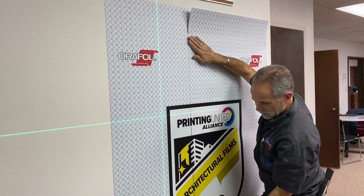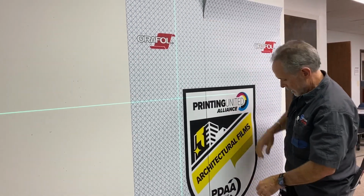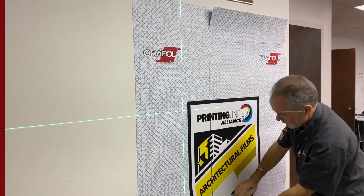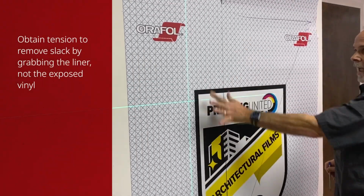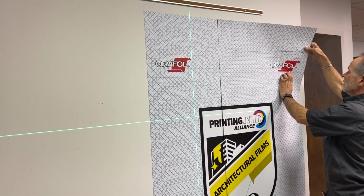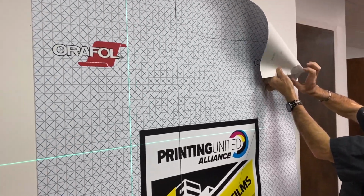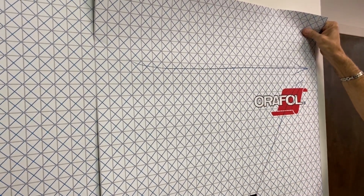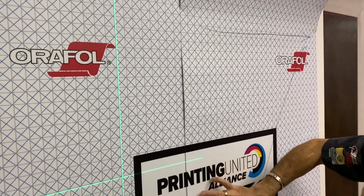Okay, so I'm aligned here, I'm aligned here, I'm taut between these two points. Now my next objective is going to be to get tension this way and this way, all at the same time, to remove all the slack in here. So I'm grabbing where there's still liner and not the area that I pulled, because this would stretch. This is still reinforced. So I'm pulling over and up at the same time, and I lock that down. Now everything still falls into place naturally.